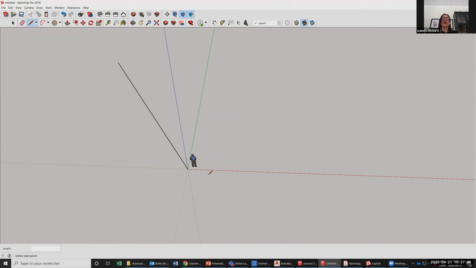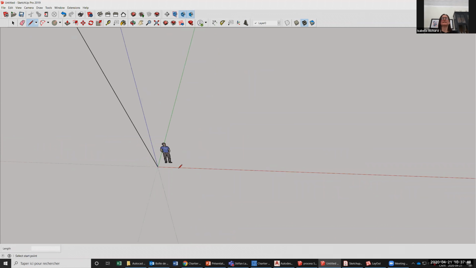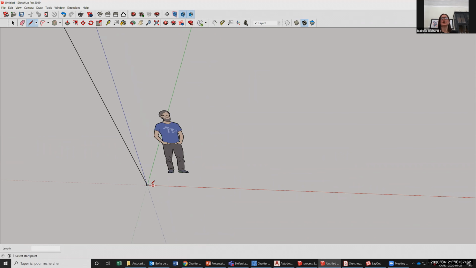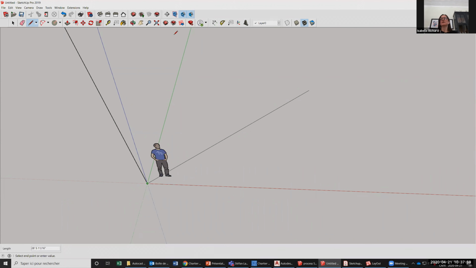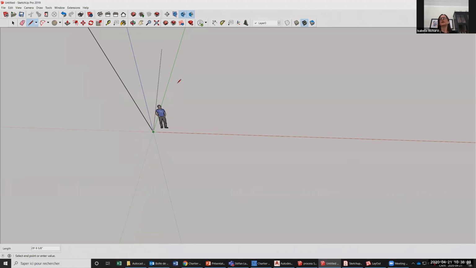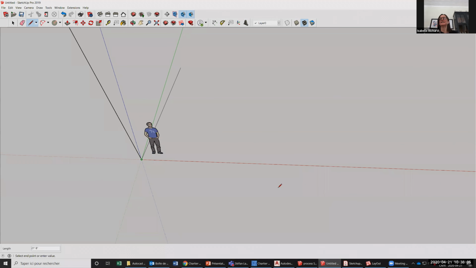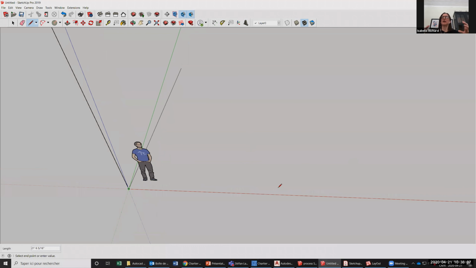So once you pick this tool here, which is the pencil, you can start from the 0 point of the axis and then draw pretty much everywhere. But I want to draw along a certain axis to make sure I'm drawing on the plan.